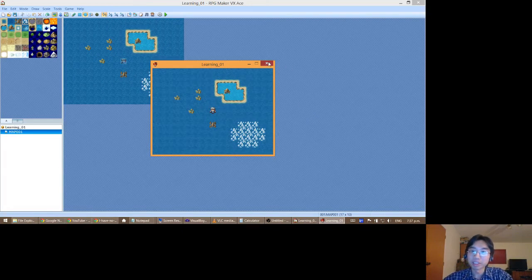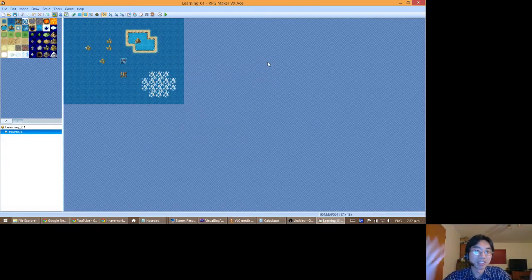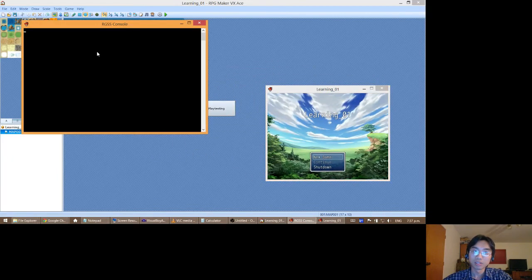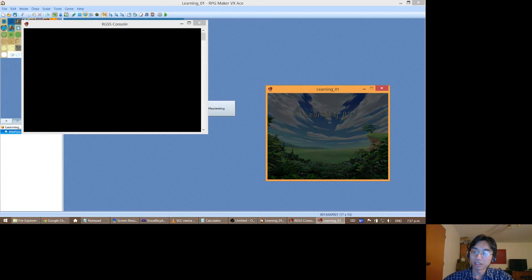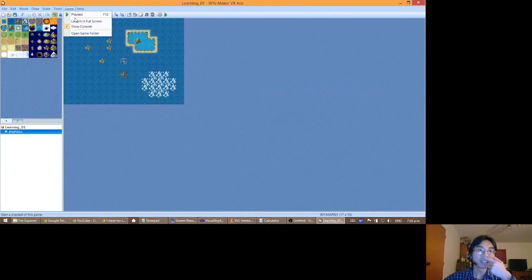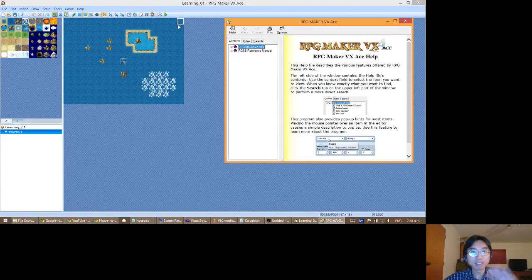Okay. It seems like you have a lot of stuff there, but it's just the default numbers and things. Launch in full screen, show console. You can show console. How does this help? Playtesting. Okay, well the console doesn't help me right now. So this is really what we need to do, is read the help. But now that we know where everything is, hopefully this will help a lot.